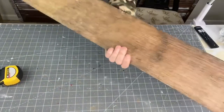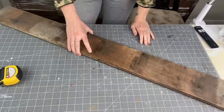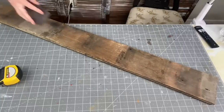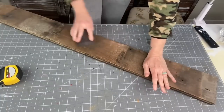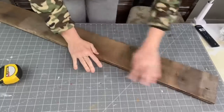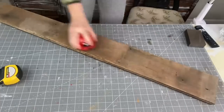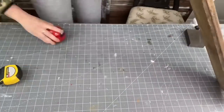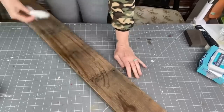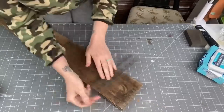Okay, so the first DIY — look at this weathered scrap piece of wood, I am loving it. I'm going to take a sani block — the roughest one you can find at Dollar Tree — and just clean it up. I love all the dirt and the gunk on it, so I don't want it fully polished. I just want to get the debris off. If you don't get that excess off, your vinyl will not stick to it.